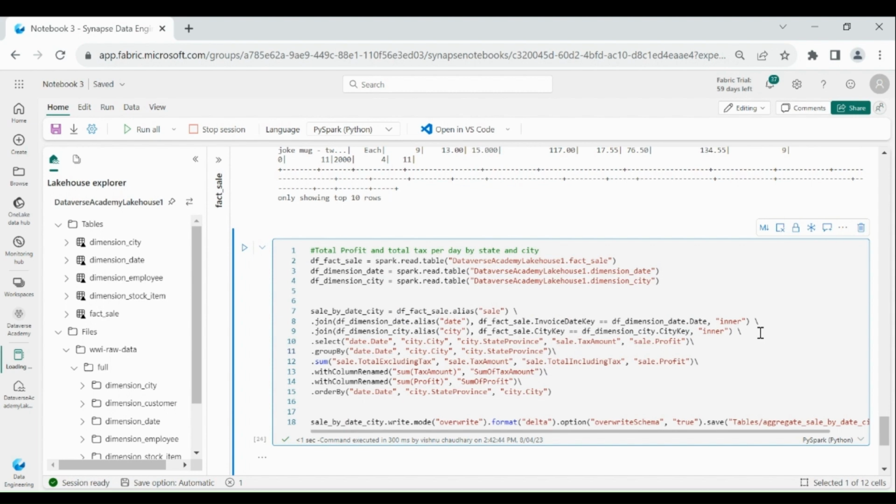Why? Because we need the total profit and total tax per day by state and city.